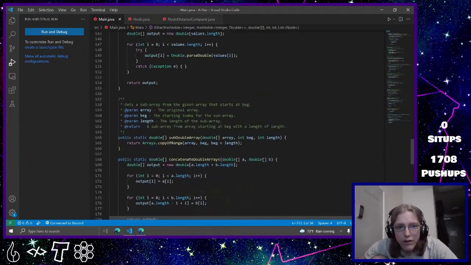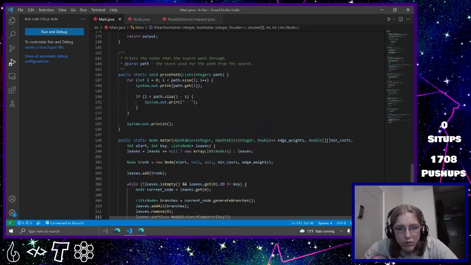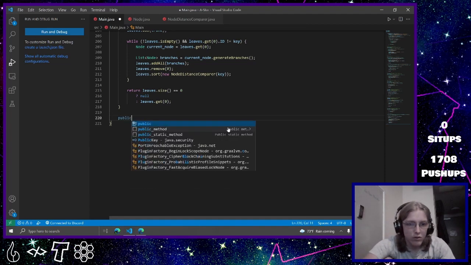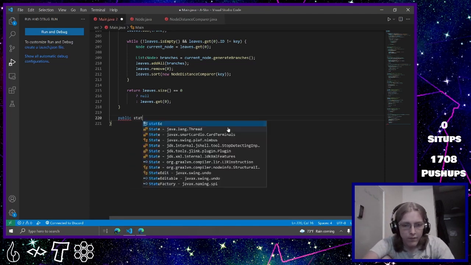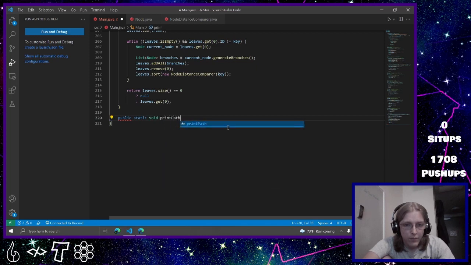So I guess one last thing that I'm going to do is create a new function called print path. And that will take node path.